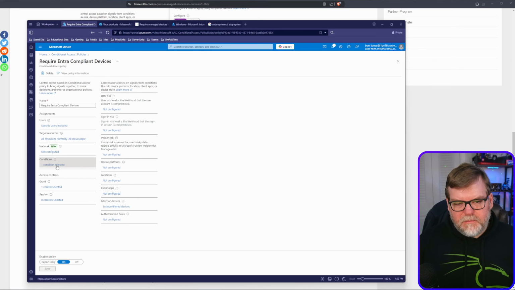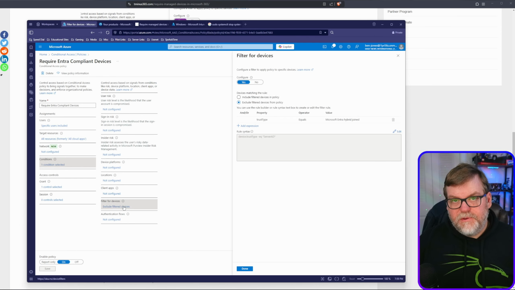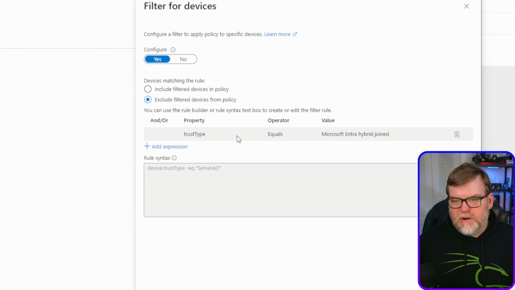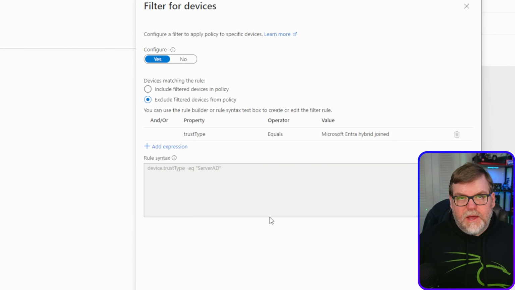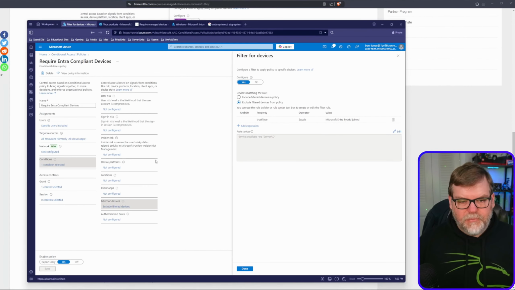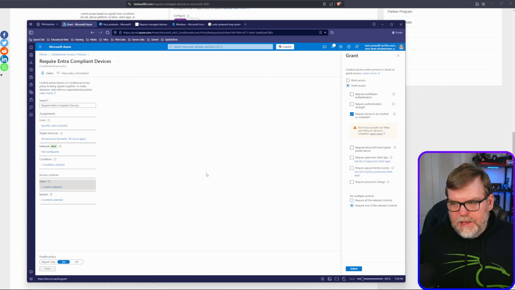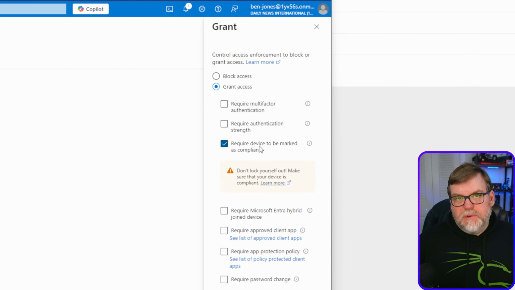Next on my list, I went down, did the conditions for exclude filtered devices, and you can see over here we are excluding hybrid joined devices. And then lastly, I went down to grant and I checked require device to be marked as compliant.